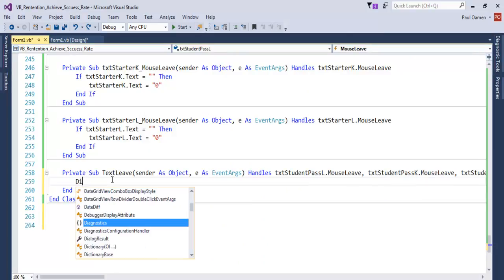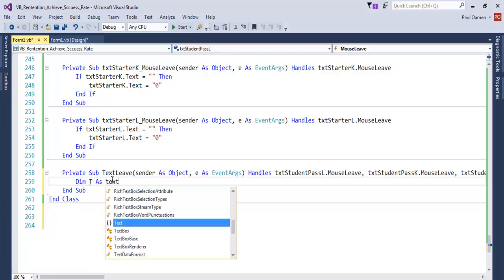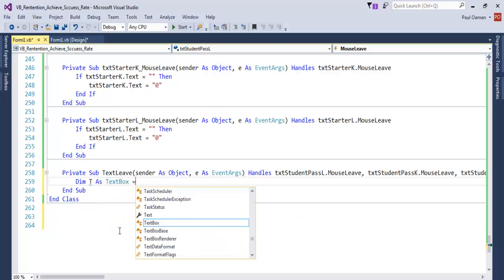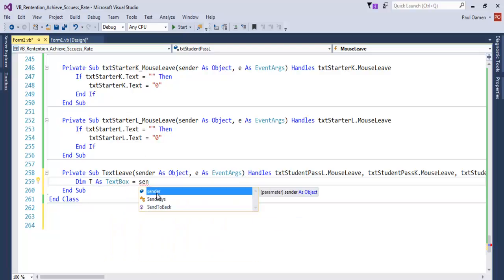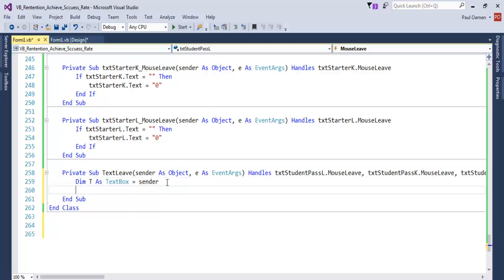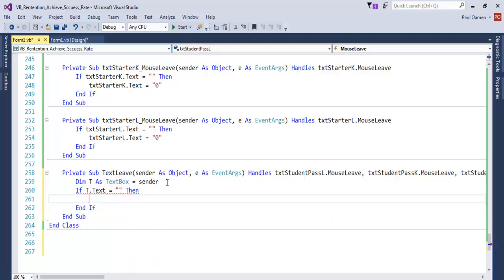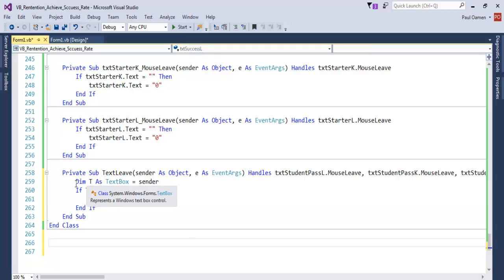So we start by saying Dim, let's say T as TextBox, and T equals sender, which means this sender would listen to whatever events you enter. And let's say if T.Text equals empty, then we want T.Text equals 0. So that's all there is to it.